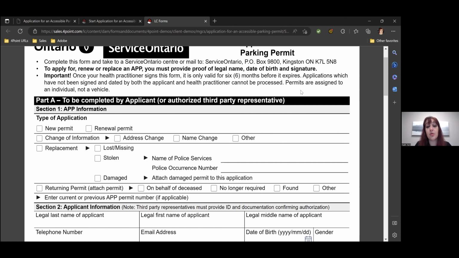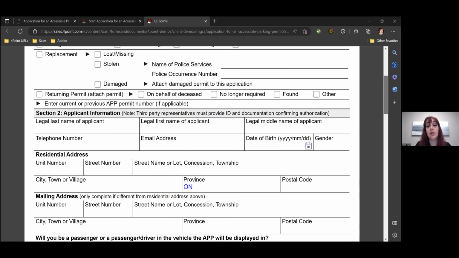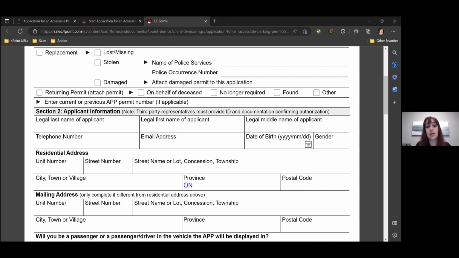Again, we're talking about other issues where end users can run into problems. We're talking about dates and we're talking about what kind of character codes. Do you want me to write the whole word? Can I put Ontario? Are both acceptable? When you have these standard forms, you're limited on what you can do. And so oftentimes either the end user doesn't know how to fill out the form correctly and it has to be resent back to them to recomplete, or the business has to spend the time fixing those issues before they're able to take it into the system.